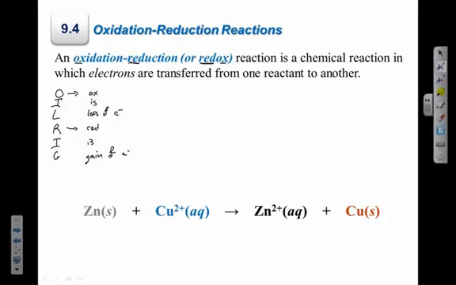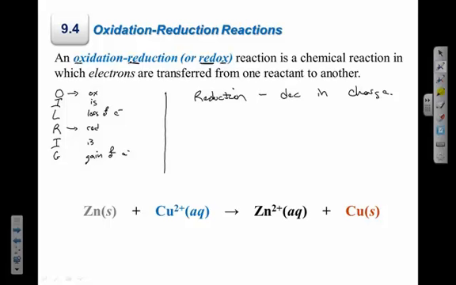That's fine if you want to think about it that way. There are some reactions, though, where it will not be very apparent to you which atom is gaining electrons and which atom is losing electrons. So it might be difficult to tell which substance is being reduced and which substance is being oxidized, or which substance is undergoing oxidation and which is undergoing reduction. So another way to think about it is to say that a reduction, which the word reduction means to reduce or decrease something, is a decrease in charge.